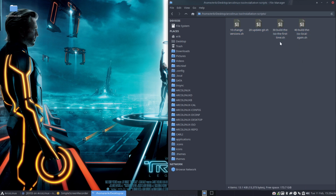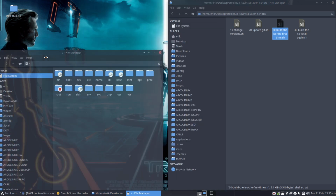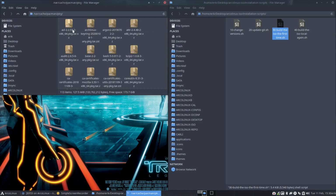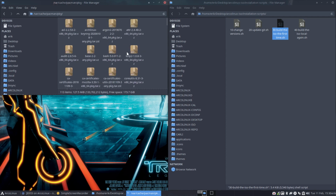I want to build it for the first time. I want to build it for the second time. You run number 30 first. It's going to clean up our particular folder. That's interesting to know about Pacman: var cache pacman pkg is filled with packages. To be sure we have the best, latest version and not a corrupt version, we're going to clean everything out.